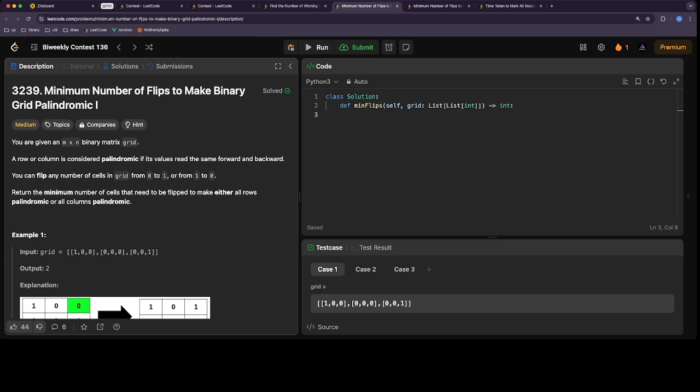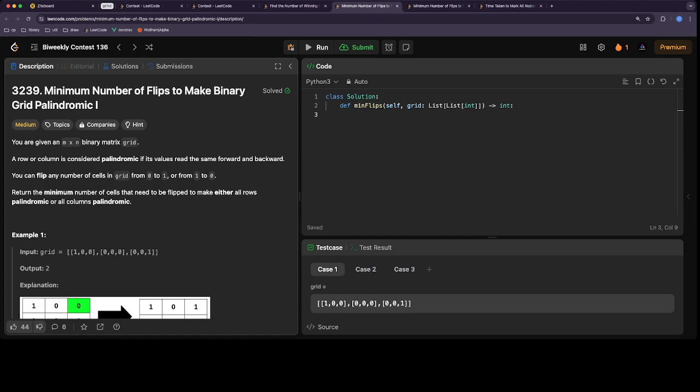Okay, so here we have an m times n binary matrix, binary matrix grid. Okay, so is it a grid or is it a matrix? Okay, so a row or a column is considered palindromic. Okay, we know what palindromic means. It's the same forward and backwards.